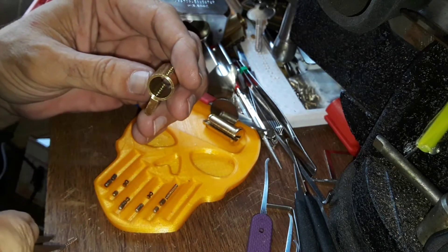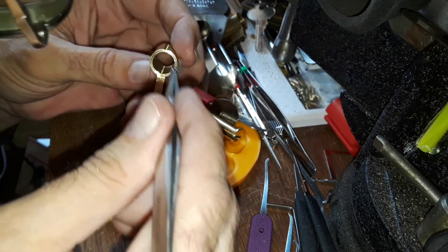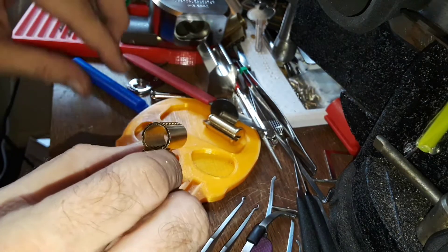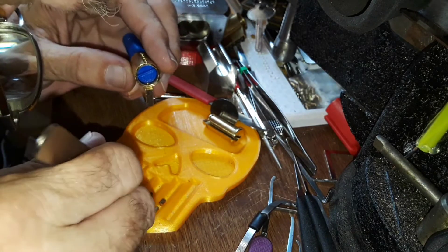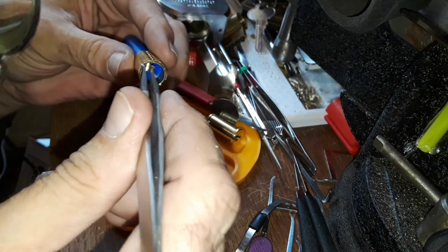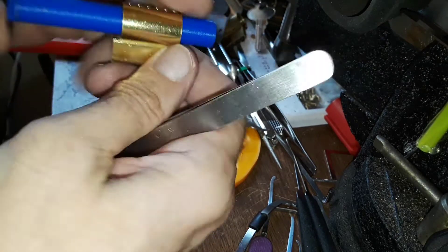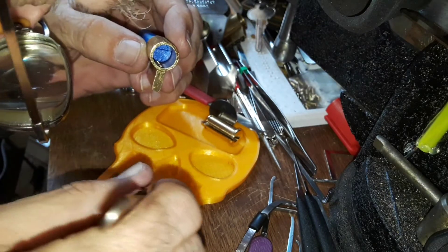Yeah, I used to teach — I was a firearms instructor for many years and we teach people left-hand shooting. Why should we have to shoot left-handed? Well, in case you get shot in your right hand or right arm and it gets immobilized, or you're holding somebody back — there are a lot of reasons why you would have to shoot left-handed. I don't know why I'm doing it this way. I should put pin 5 in first, which is that little bump guy. Yeah, this would be like a 30-minute video if I had to reassemble it left-handed.